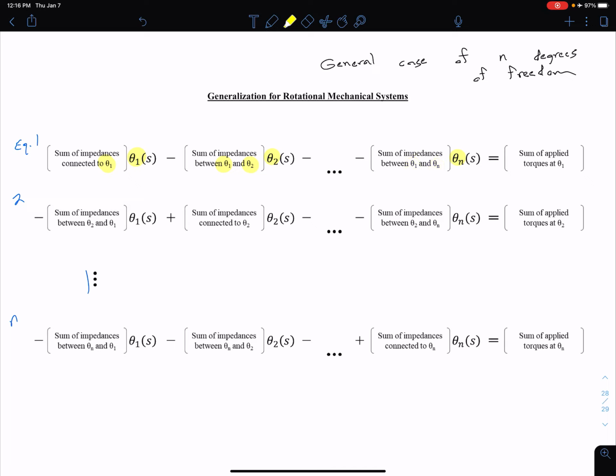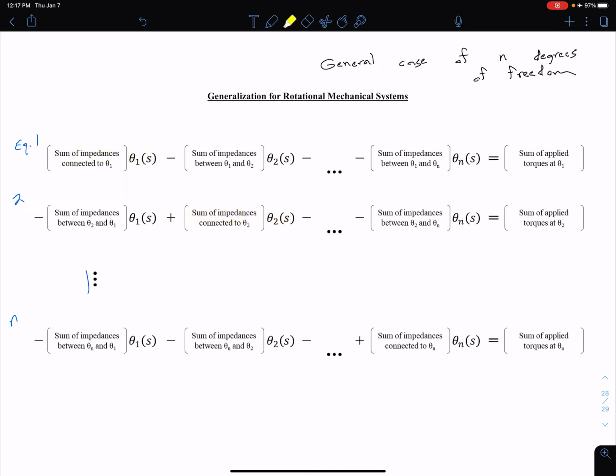So for example, if we look at this first equation, let's point out some of these trends that we've said before. We notice that if we're looking at equation 1, the only term on the left side of the equation that is not being subtracted is this first term related to theta 1. All other terms have a negative sign in front. Similarly, if we look at equation 2, only the term related to theta 2 is being added, all the way down to theta n. So for our nth equation, only the theta n term is positive.